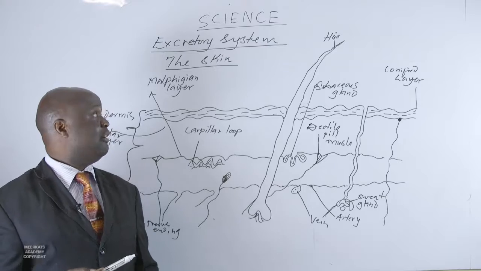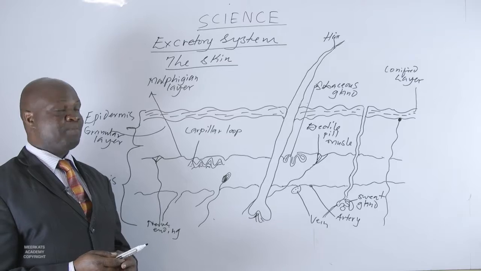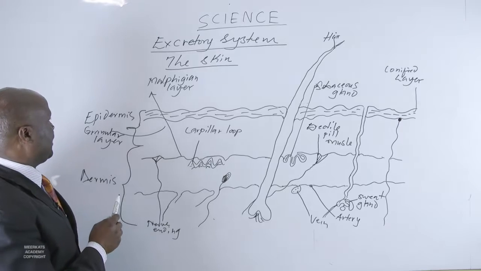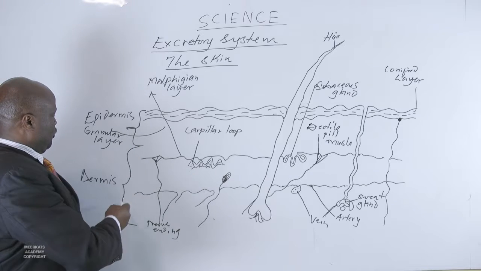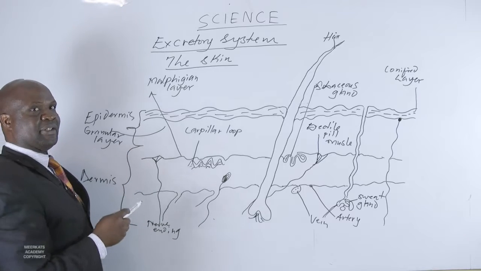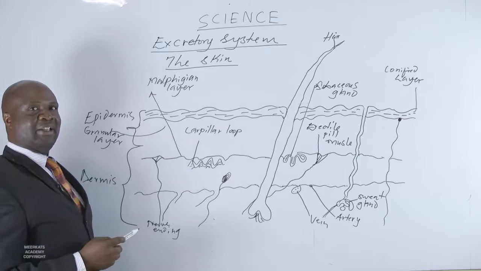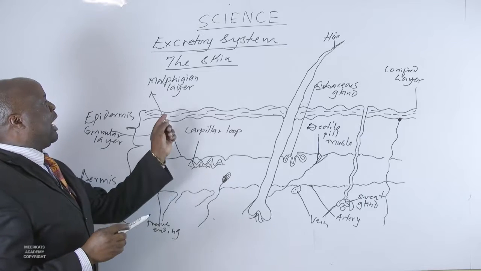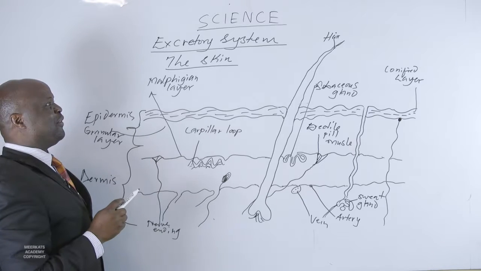Today, we shall try to observe the skin. This is slightly the structure of the skin. We shall later on see the functions of the skin. But as we see, the skin has two distinct parts here. We have what we call the epidermis, being the first layer of the skin, and we have the dermis. Furthermore, when we look at the epidermis, the uppermost layer is called the corneal layer. This first layer is called the corneal layer.